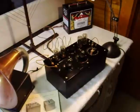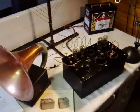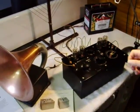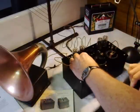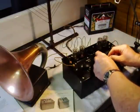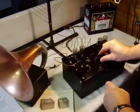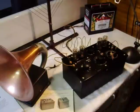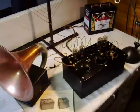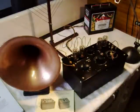So now we'll try and get a few stations here if we can. Let's see. Turn on the radio section on the amplifier. Now that is WNT from Cedar Rapids. That's probably 70-80 miles away from us to the west.